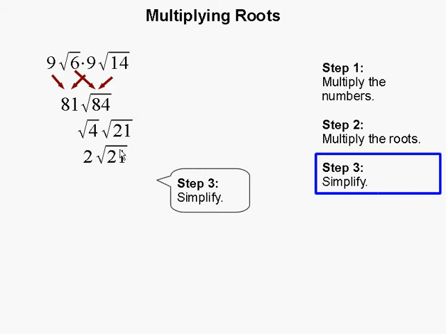The square root of 4 is 2, and you can't take the square root of 21, so you just leave it as is. Then we have to apply the 81 to our 2. So 81 times 2, that gets you 162.